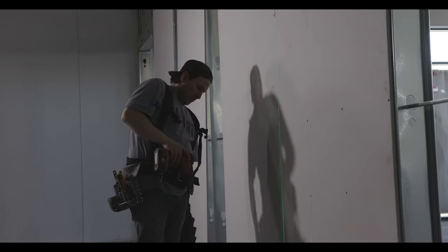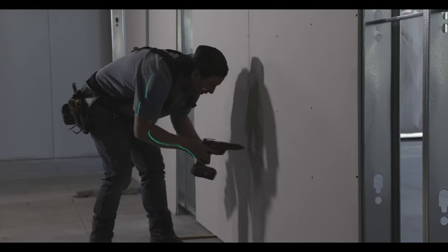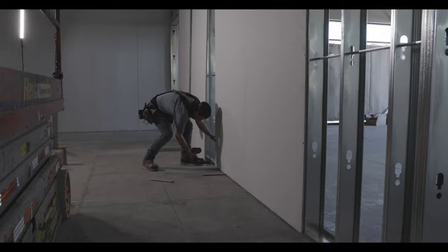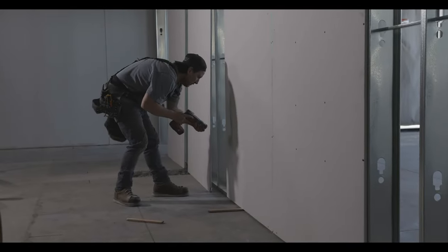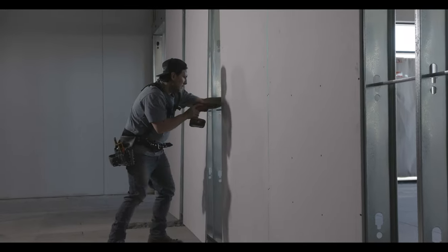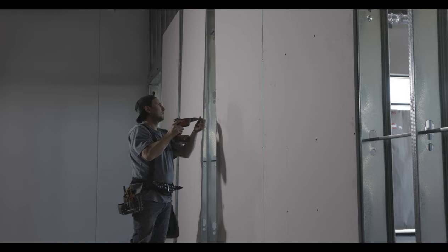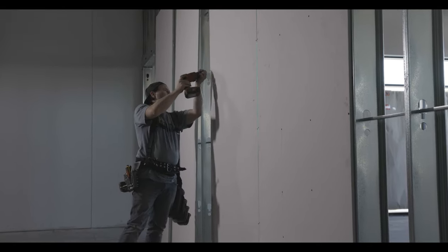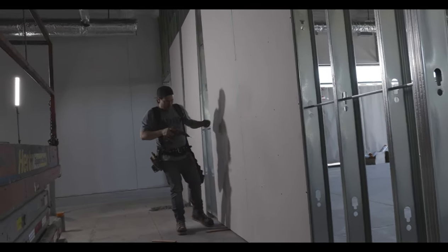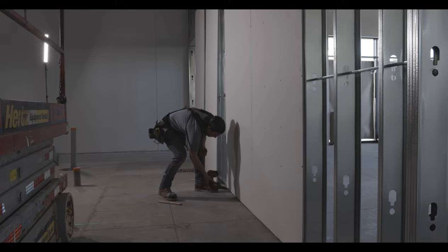I'll hit the six-foot, four-foot, and two-foot marks, then jump to the track and do the far bevel, then tack in at 2, 4, 6 on the main stud. In this situation, don't go above knee, chest, or waist in the field until you've screwed in your field studs on the center lines you drew on your sheet. I typically skip all field studs until the very end, tacking bevel studs every two feet, then grab a ladder and secure the studs on centers. Take the riser out before you screw in the bottoms, otherwise it'll get stuck.